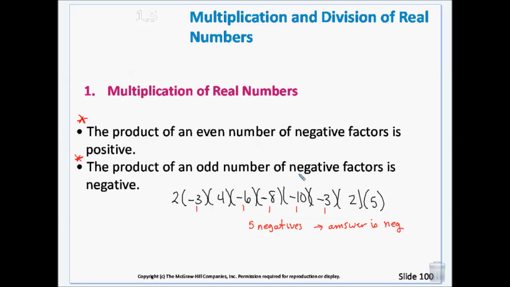And it makes it so that you're less likely to make a mistake on your signs as you go through the problem. Right? Because otherwise I would be going, okay, 2 times negative 3 is negative 6, times positive 4 is negative 24, times negative 6, you're going to have to keep track of when I was switching. Whereas if I count them up and I go, okay, my answer is going to be negative, then I can just go, okay, 2 times 3 times 4 times 6 times 8 times 10, down the list, and not have to think about it anymore.